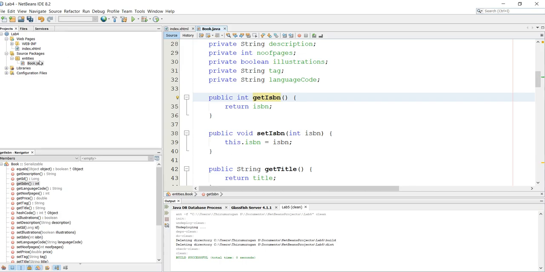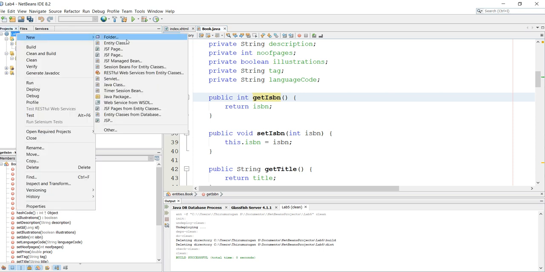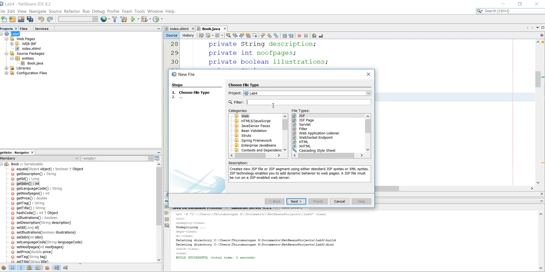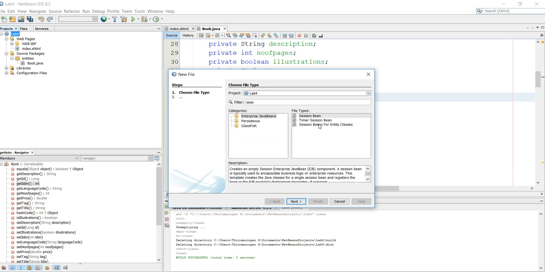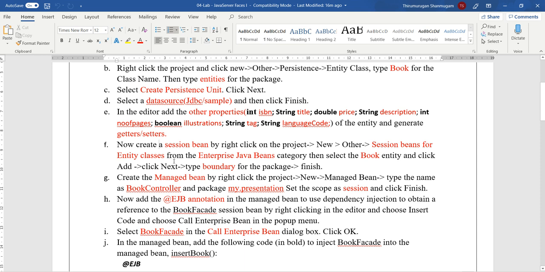Actually, this is the one that is going to create and manage all the JDBC work. Right click, new, others, just type session, and go to Enterprise JavaBeans. This is the session bean for entity class. Just now we created an entity class, and for that we are going to create the session bean.